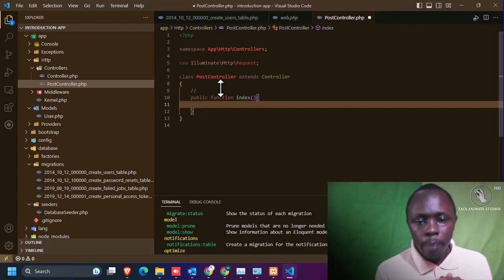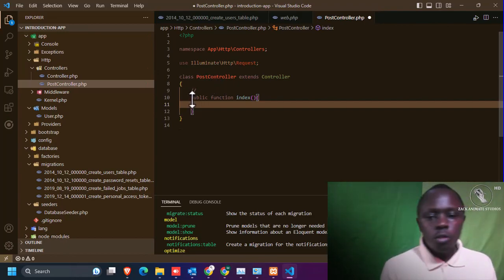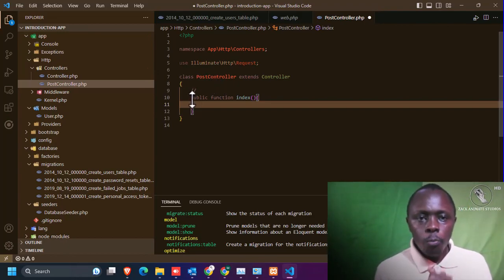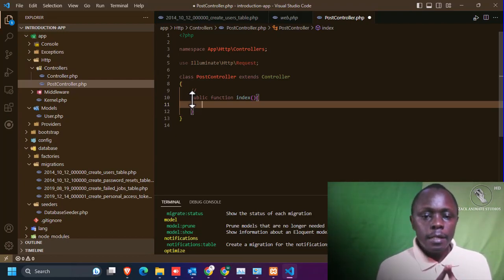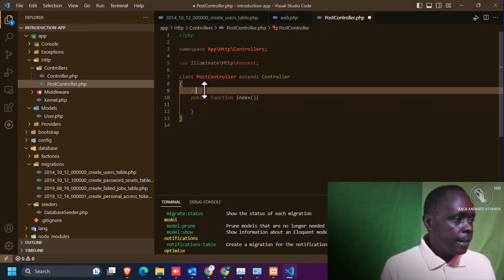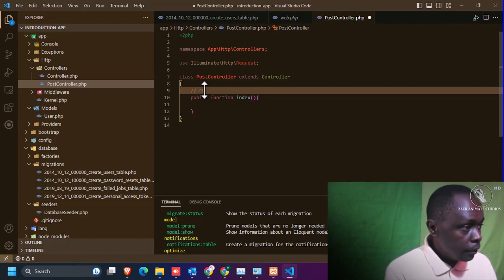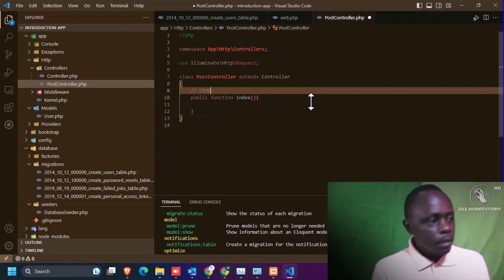Okay, that is public function index. So here, this is where we now bring the artistry of CRUD, that is create, read, update, delete. Let's just write them here, CRUD.